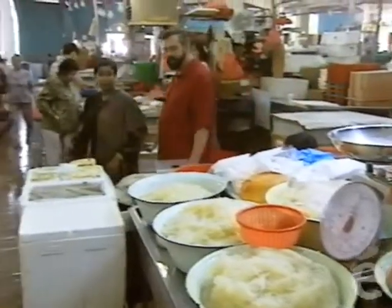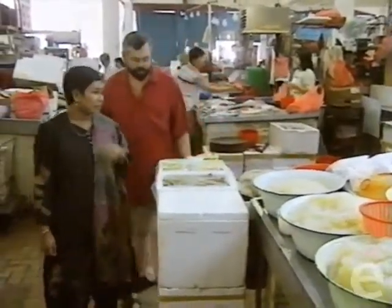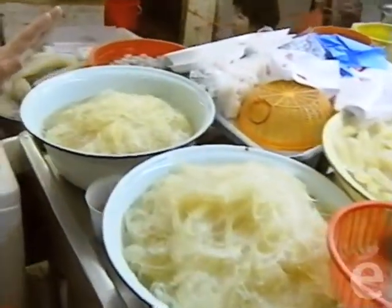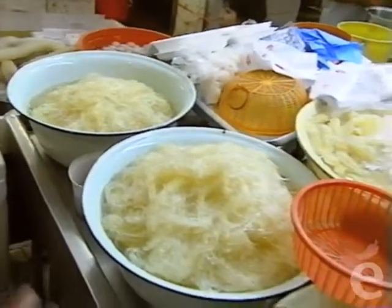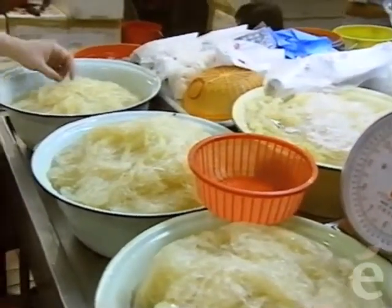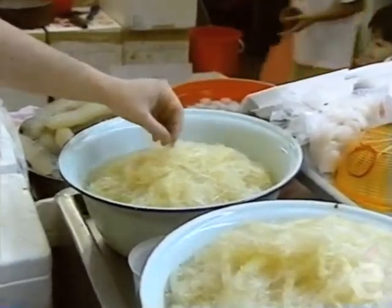Here we have a lot of these things that you actually can't find in the supermarket. Like for example, the shark's fin. Shark fin. That's right. I was expecting it with a fin sticking out. No. This is already processed, so it's ready for you. So just bring it home and then you boil it in some stock and you do a shark's fin soup out of it. So when you're eating shark's fin, it's this little filament in the fin that we eat. Yes, and it's one of the most expensive products here.